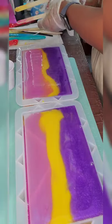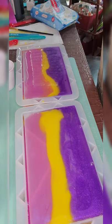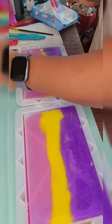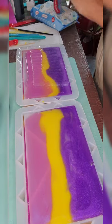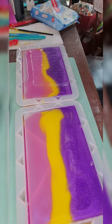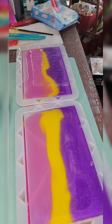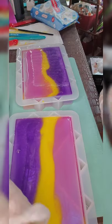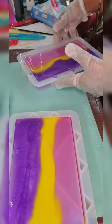Another set of gloves, and that is looking pretty — that is looking pretty for my very first one. Because I know that it's leaning, I'm going to turn it so that the resin can run towards the opposite direction. So for this next one I'm just going to put — like I said — just a little bit of black to go through there.